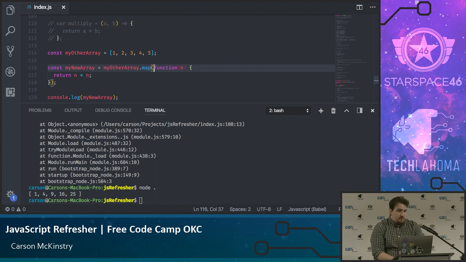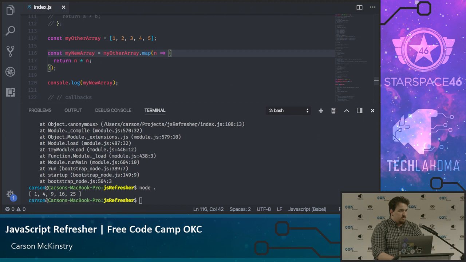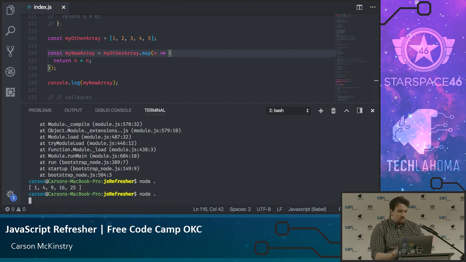So the question was, why do we use arrow functions? One of the ways we can use them is to make our code a little cleaner. So that looks a little easier. And actually my linter went ahead and removed the parentheses. So you don't actually have to have those parentheses, and it should work just the same.